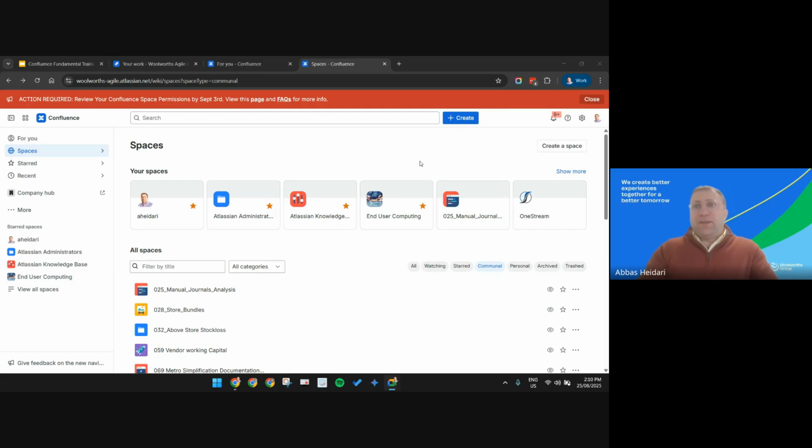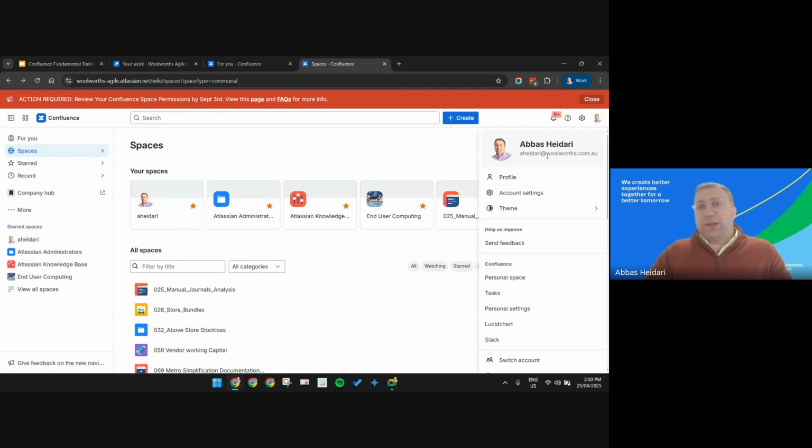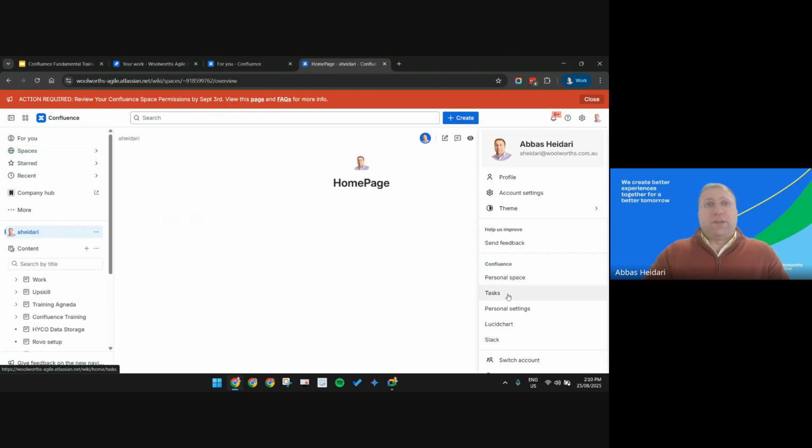So navigating and finding the personal space, if you don't know it exists so far, you need to go to your avatar and over there, go to personal space. Can I see some thumbs up if you could find the same option as I have on my screen? Perfect. So if I click on my personal space, I will come to a section where the name of the space is my initial and then my full name. So you should have the same option as well.